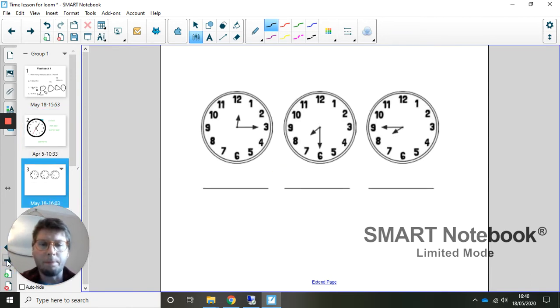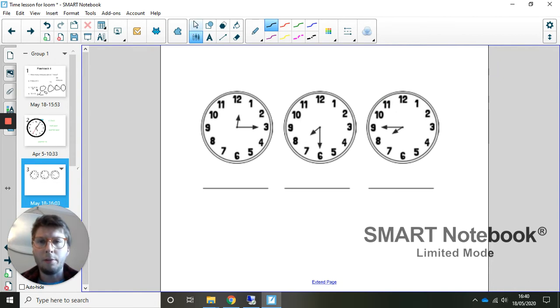Okay, so you can hit pause at any time. So let's have a look at these ones. I want you to tell me what the time says. So look at the hands and then tell me what you think the time says on the clock. You can just pause the video and say to your adult what you think the time is. You could write the time in the digital clock. I don't mind. So hit pause, have a little go.